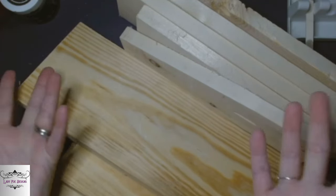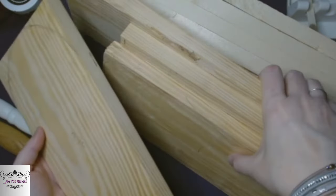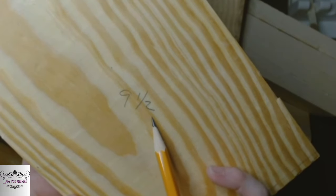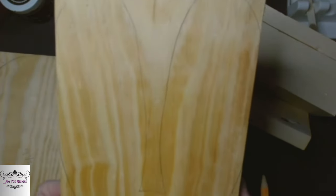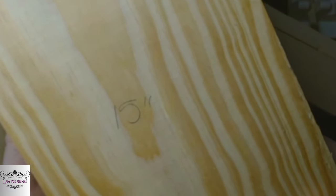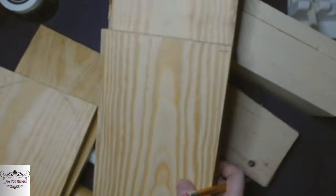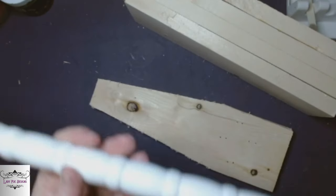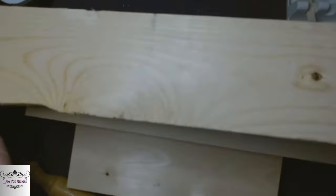So scrap wood — you know I got a lot of it. We're going to dive on into it. These are all from either Lowe's scrap wood pile or pallet boards. This is the big bunny box. This is the bunny bum, nine and a half inches. I've traced out the bunny ears and the head — that is a total of 15 inches. And then each side, the boards are 20 inches. Julie from Julie Signs and Designs did these a while back and I just kind of made them my own, so I give credit to her.